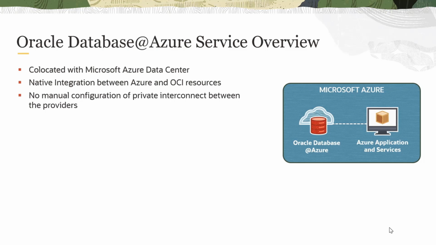There is no requirement of setting up private interconnect between Microsoft Azure and OCI, since the service itself resides within the Azure data center and uses Azure network. This is very beneficial in terms of strategic deployment, as customers can experience microseconds network latency between the endpoints while receiving a high performance database environment. Currently, it supports Oracle Exadata Database Service on dedicated infrastructure, which will be expanded to other OCI database services.